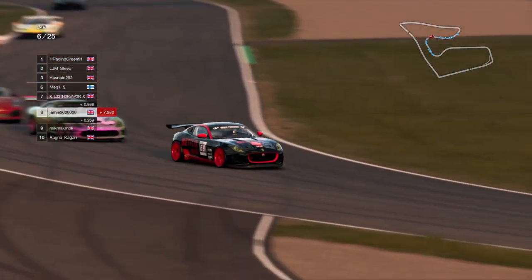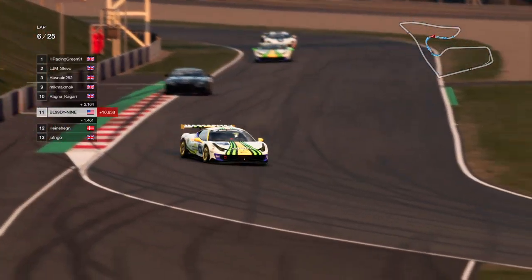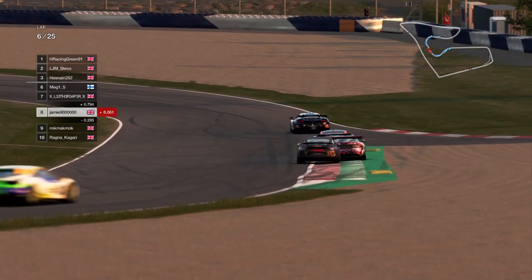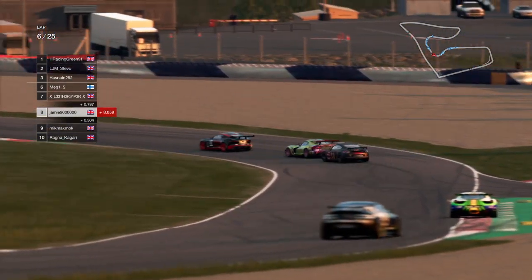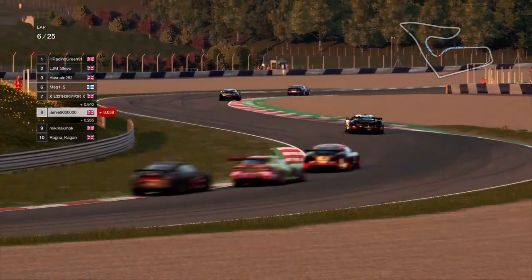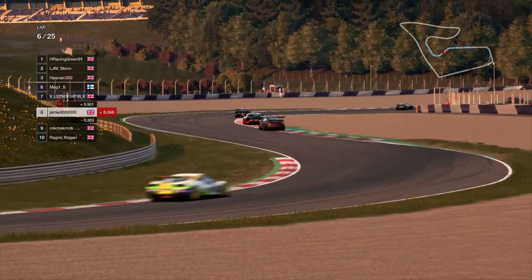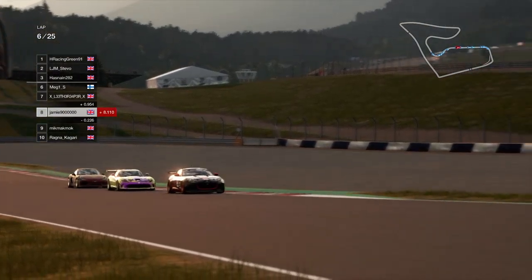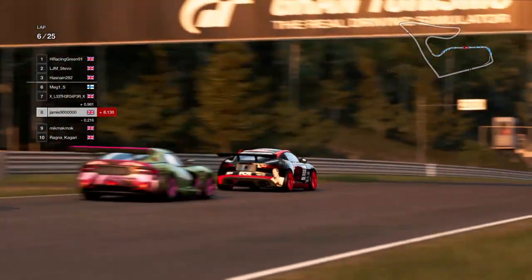As we also see in the background there, that looks like Bloody 9. It is indeed Bloody 9, managing to close the gap up a bit with all the battling going on. We also see Heinlein and Jutton back there as well. The guys further back are now managing to close up a bit of a gap.